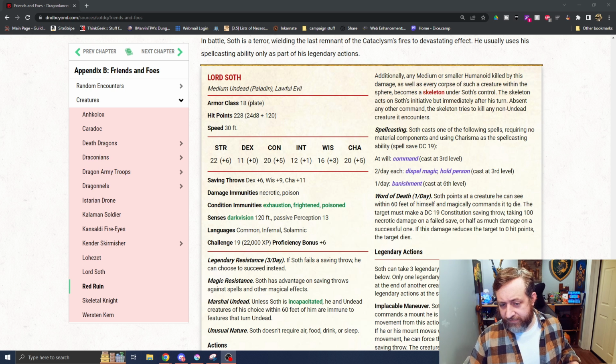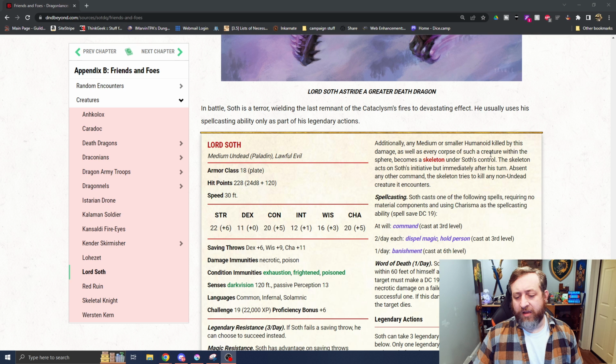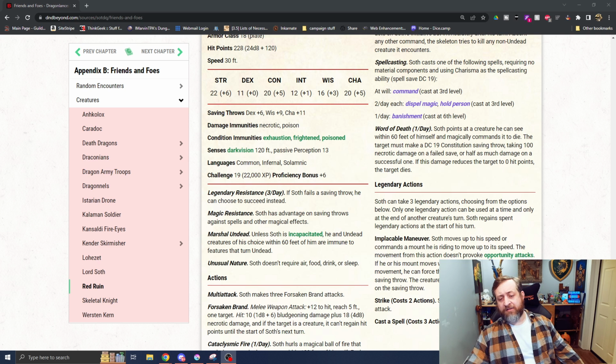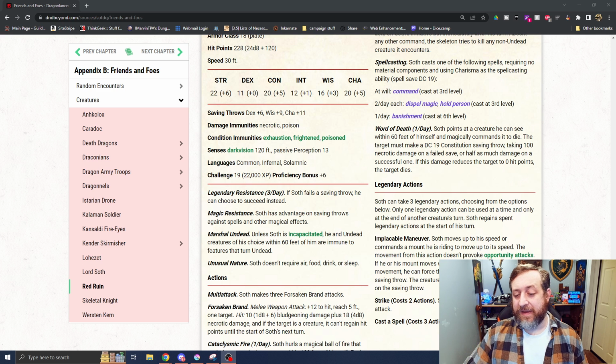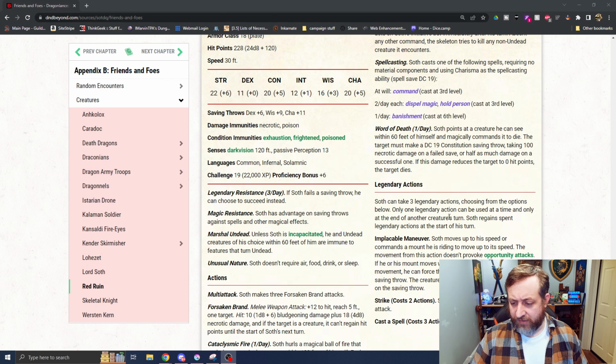They act on his initiative. Absent any commander, the skeleton tries to kill any non-undead creatures it encounters. He's got a DC 19 on his spellcasting here. He can cast Command at 3rd level at will, Dispel Magic and Hold Person at 3rd level twice per day, and Banishment at 6th level once per day. Also has Word of Death once per day. He points at a creature within 60 feet and magically commands them to just die. They must make a DC 19 con save, taking 100 necrotic damage on a failed save or half on a success.